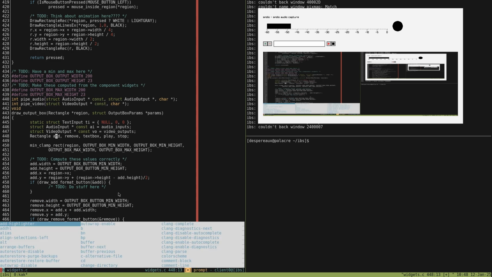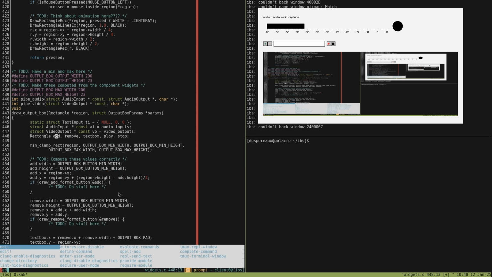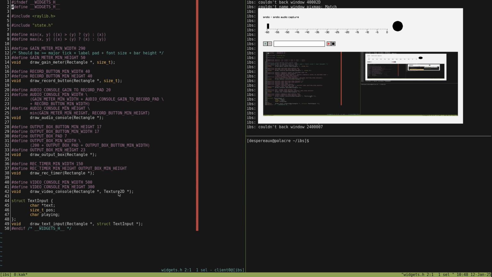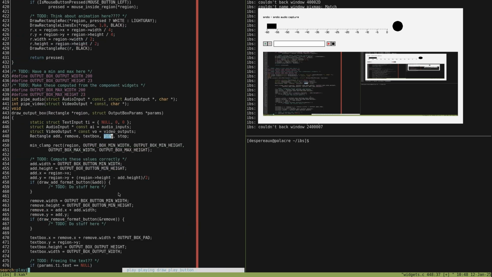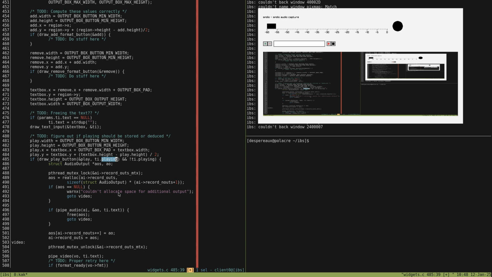What is the text input? Playing? What is playing? Okay, so we're just tracking if it's playing. I don't think that should be in the text input. That should just be somewhere else.